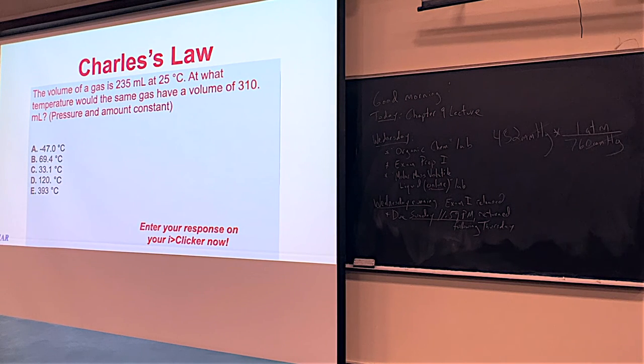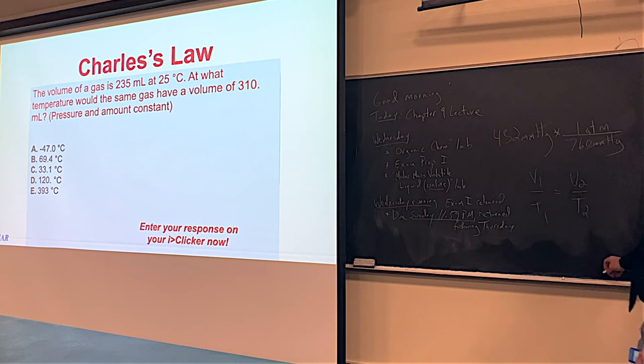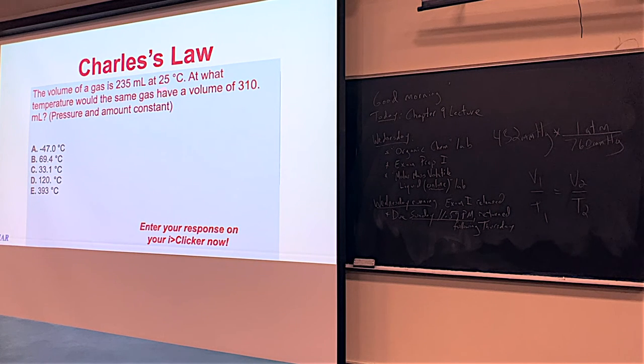Okay, so this is an example of a type of problem you would do with Charles' Law, all right? And assuming, we'll talk about why this is important, assuming the pressure and the amounts are constant, we have a gas. Here's the volume at this temperature. And it says, at what temperature would the same gas have a volume of 310 milliliters? All right, so we're trying to find now the temperature. And Charles' Law, V1 over T1 equals V2 over T2. So in this problem, this would be like V1, our initial volume, and 25 Celsius would be T1. But do we want to use Celsius when it comes to gases? No, I see several of you shaking your heads. Good, yeah, people are listening. You want to make sure you turn all of your gas temperatures into Kelvin before throwing them in here. So we'll talk about that a little bit too. The volume V2, all right, would be 310 milliliters. So the question is, what's the new temperature?